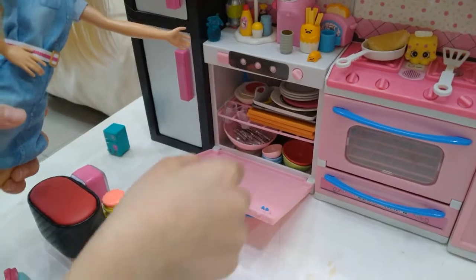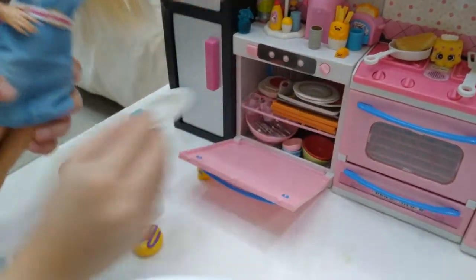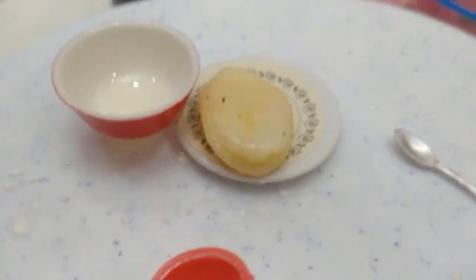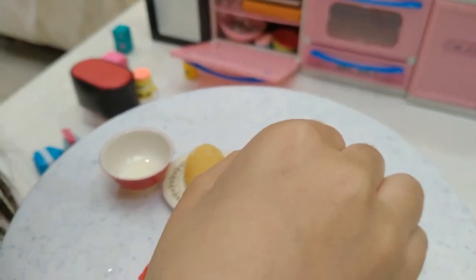Carefully. This one's good. Now I can go put the pancake in the plate. Right over there. Wow, look at that. That's so perfect. Oh, yum. I would love to taste that. That pancake looks so good. I go eat right away.